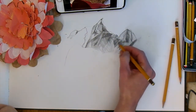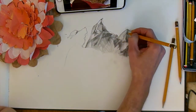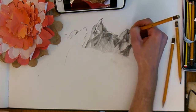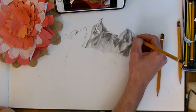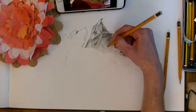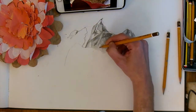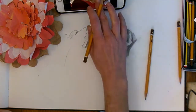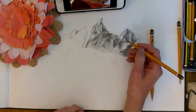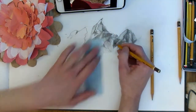We're starting to see some real nice depth now. It's looking quite three-dimensional. You can see that it's crumpled paper. The fact that I've chosen an abstract form to draw isn't a mistake. I wanted to choose something that would be easier to represent because this video is to help you if you're lacking a little bit of confidence. A drawing like this is so useful, so much more useful than just taking photos.